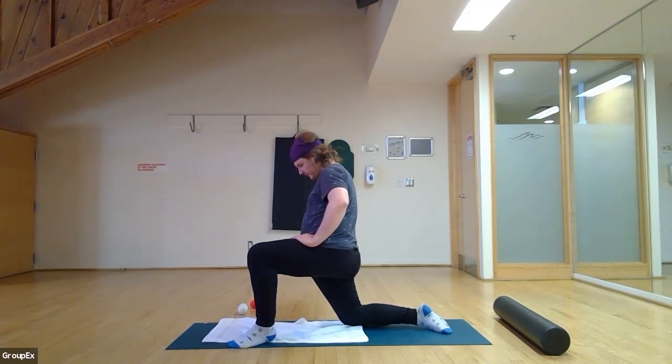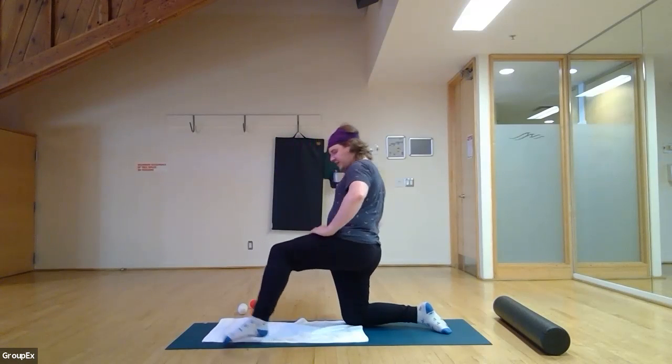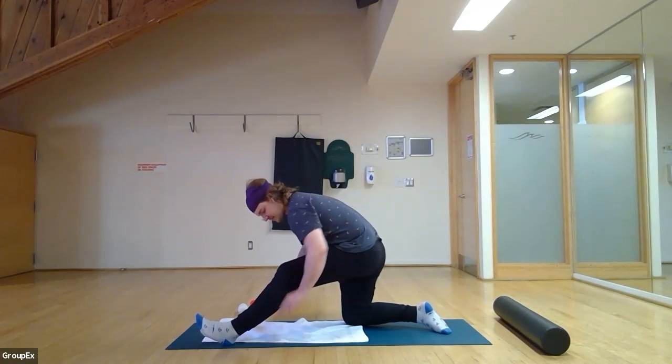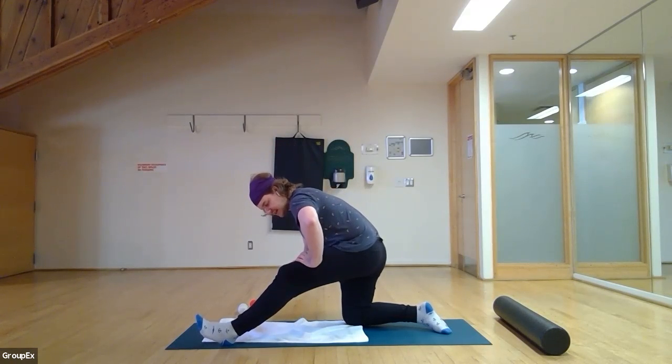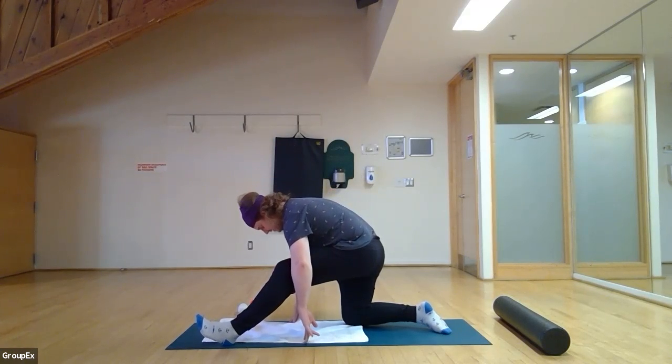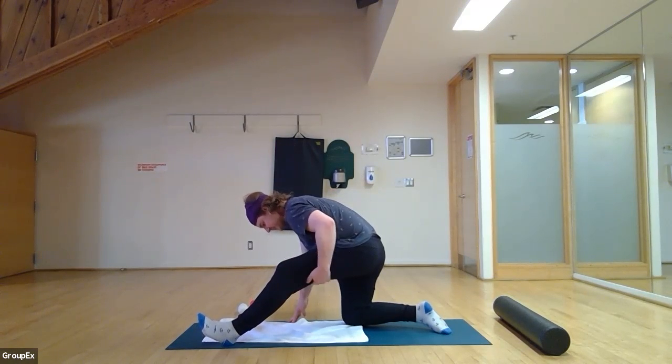And 5, 4, 3, 2, 1. Here, one leg out, leaning forward. Go for a nice hamstring stretch. Now, once again, don't press into this leg. You don't want to hyperextend it. Keep your hands either on your hips, loose, or on the ground, whatever you're able to do. About 35, 40 seconds here. We're going to spend a little extra time really digging into this hamstring.